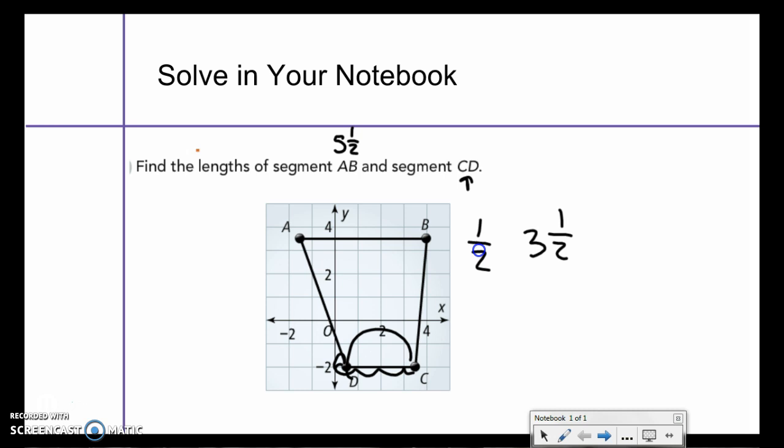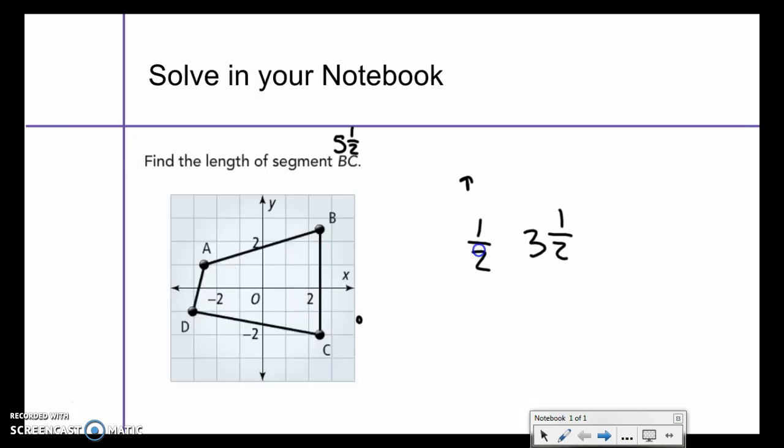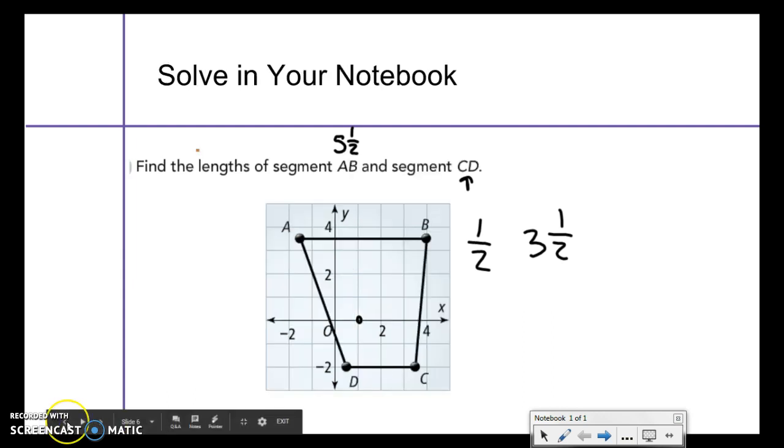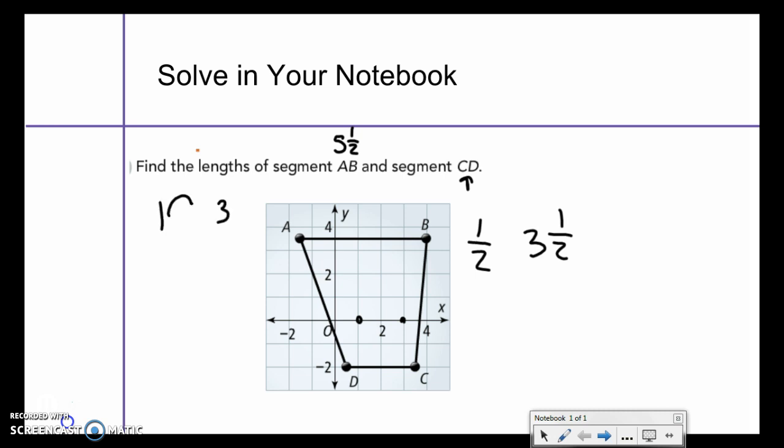If you were trying to figure out what the distance is from 1/2 to 3.5, what would you come up with? Think of it kind of like this. If you were trying to find the distance between 1 and 3 on the number line, you would just think about it like this. Well, the distance between 1 and 3 is 2 units. Okay? Just 2 units. So you're going to do kind of the same thing here.